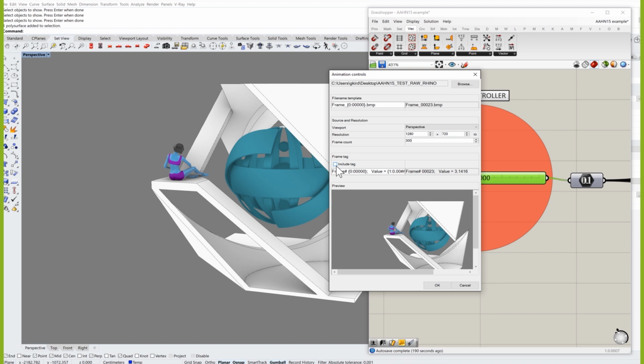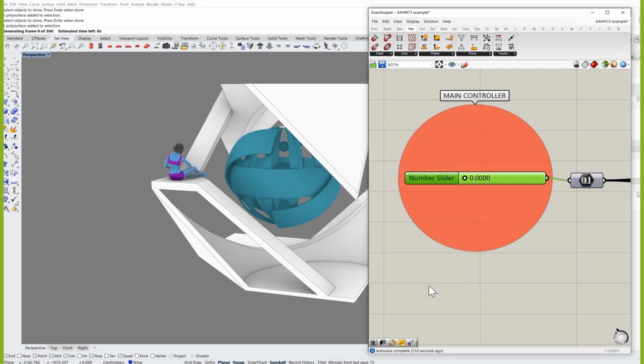If you do include tag, at the bottom of the animation it's going to just show statistics, which frame it is and so on. We don't want it. We want to keep it clean. You position the camera in Rhino, and then you hit OK. Once you hit OK, you can see that the thing is spinning, it's saving the frames, and so on.